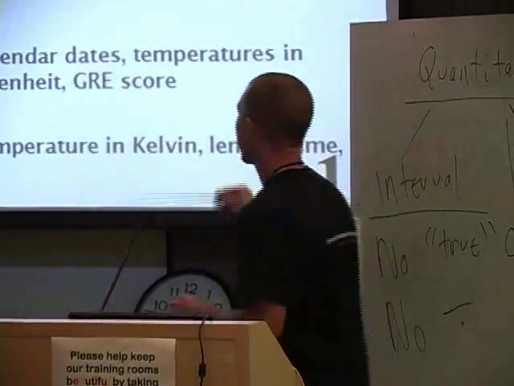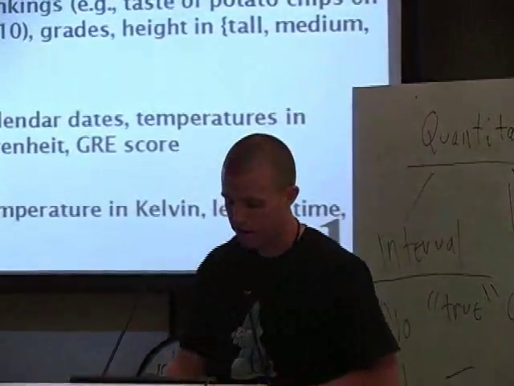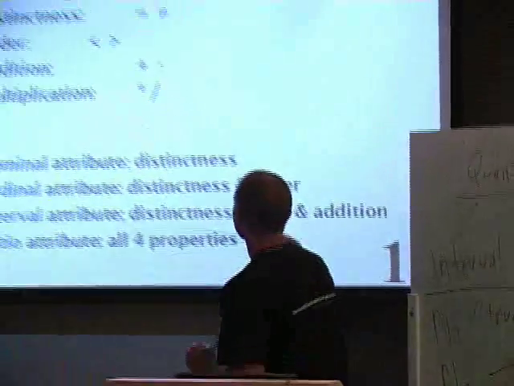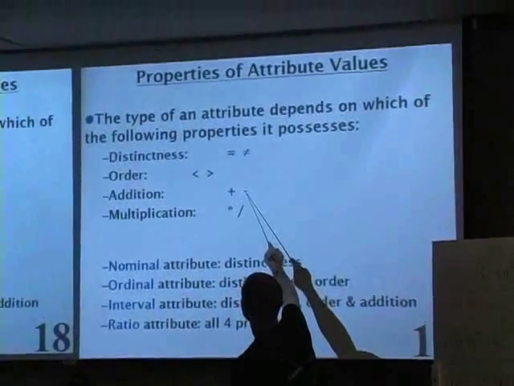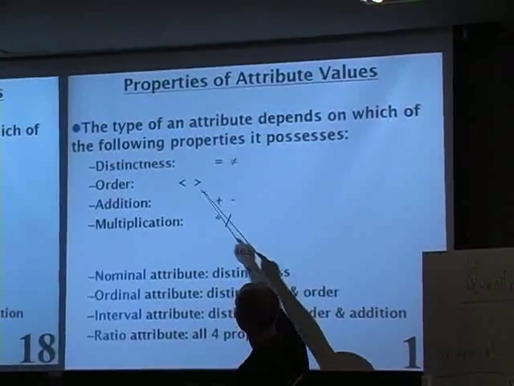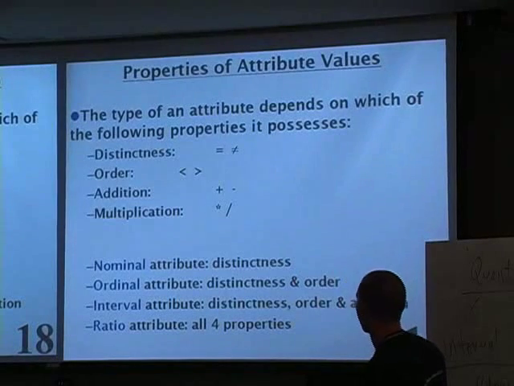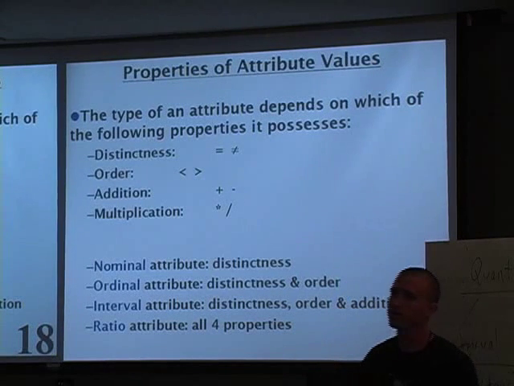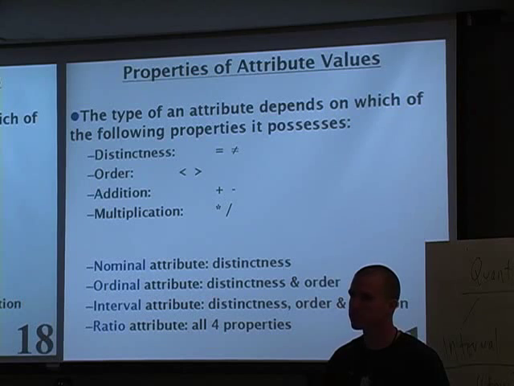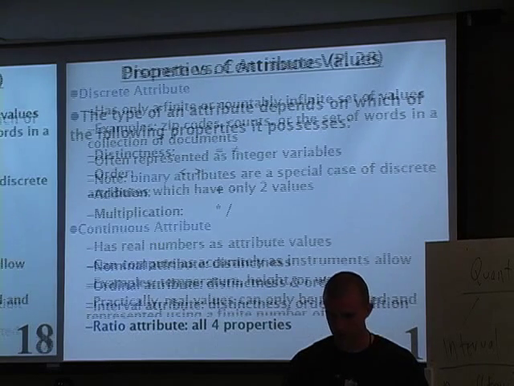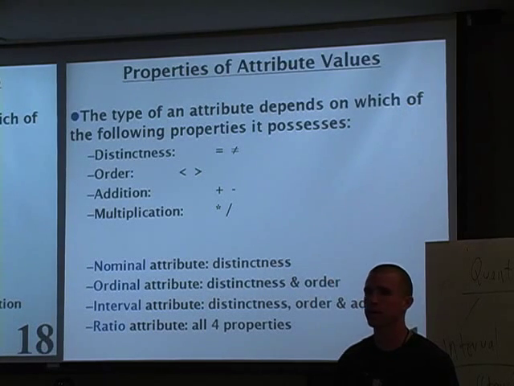But you can debate that, and that determines whether or not the subtraction is meaningful. If the subtraction is not meaningful, then it has to become ordinal. But if you believe the subtraction is meaningful, then you can call it interval. And again, it's quite a murky distinction. Okay. Any questions on that?